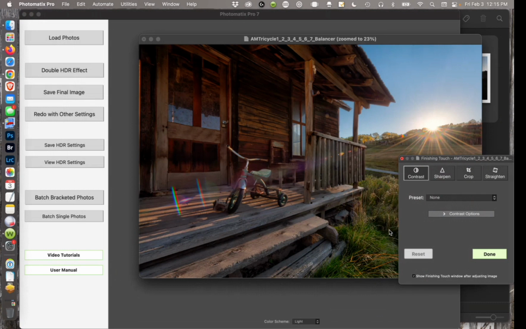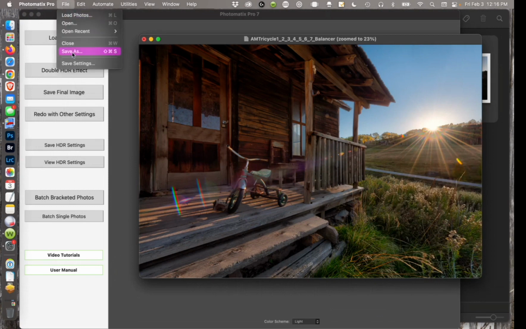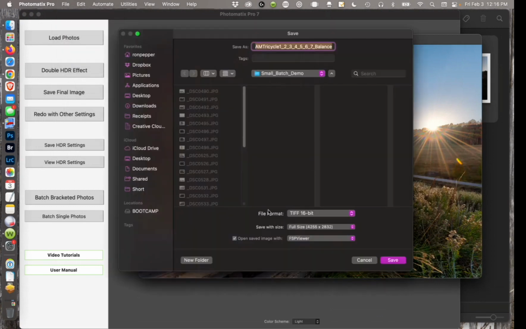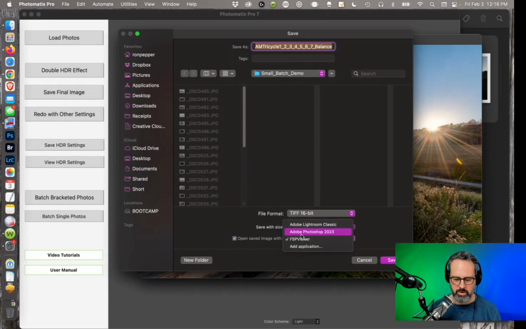Otherwise, if you're an Adobe user, you can do that, or you can open it in Adobe Camera Raw, which is basically the same as Lightroom without the digital asset management. If you open in ACR, then you get the same post-processing choices. And I do like that, so why don't we do that? I'll just save a full size one and open it in Photoshop.